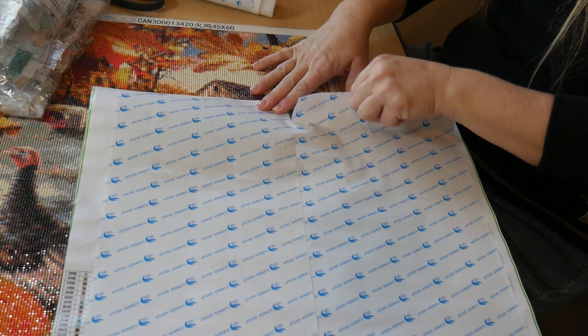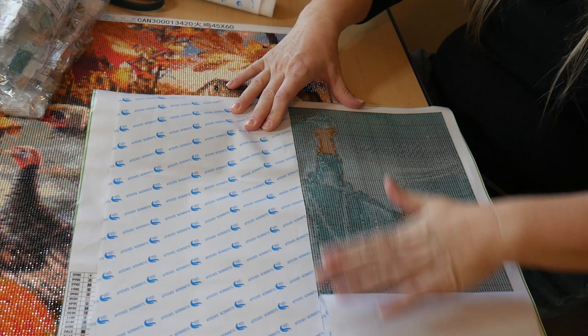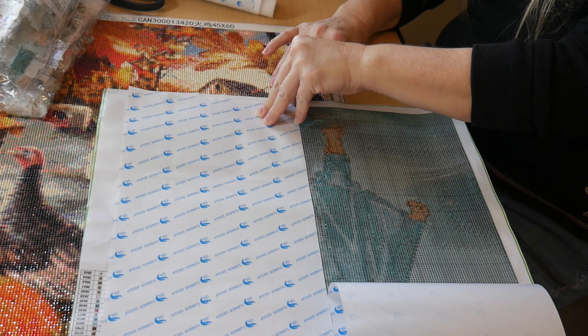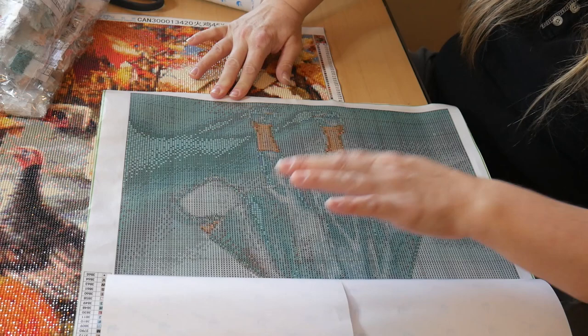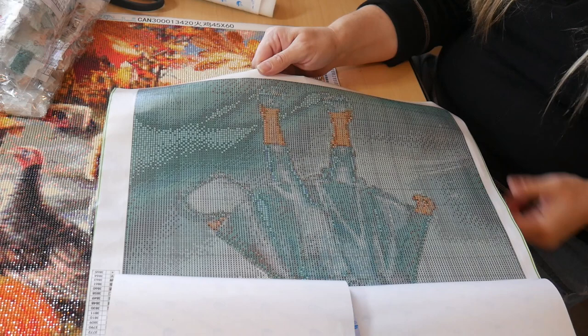And see, this is because of it wanting to roll up. Here we go. It's giving me a hard time getting it. And I don't really have much room to hold it. Just barely with my fingertips. I need to message them and say, y'all need to quit cutting them so short. And now this side's big because of the key on it. But the sides, the edges are just horrible. Are they trying to save money? Probably. Maybe.